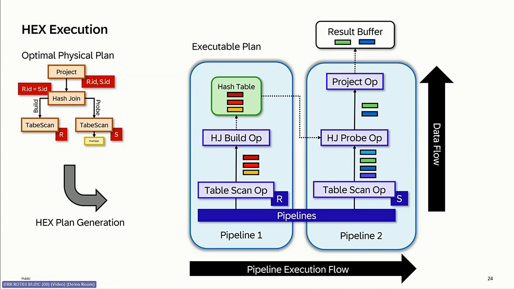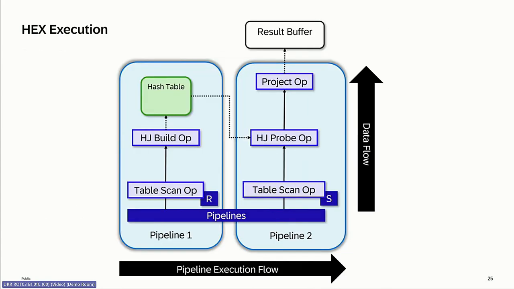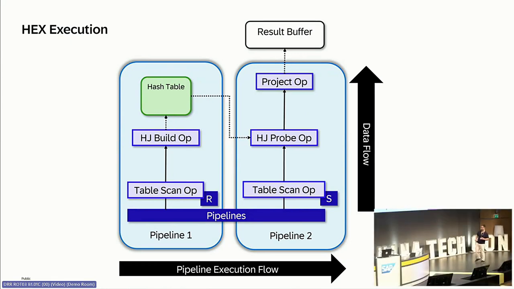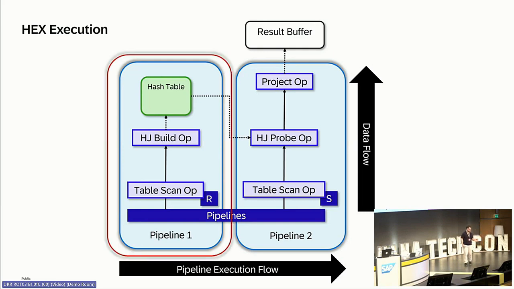Now, how is the execution flow? And I hope the animation works. So the execution flow is basically, the first one is the vertical flow, and then we have the horizontal flow, and then we have the vertical data flow. So we start with the first pipeline, and the source operator in this case is the table scan R. And the table scan R pushes a chunk or some tuples to the next operator, which has the only task to insert it into the hash table. We might produce another chunk, right? Same story. We produce it and push it further to the build operator, which includes it again into the hash table. Now let's assume this pipeline is finished.